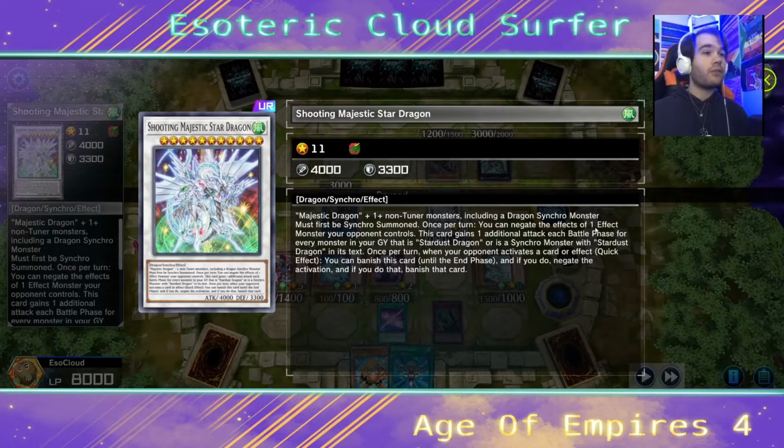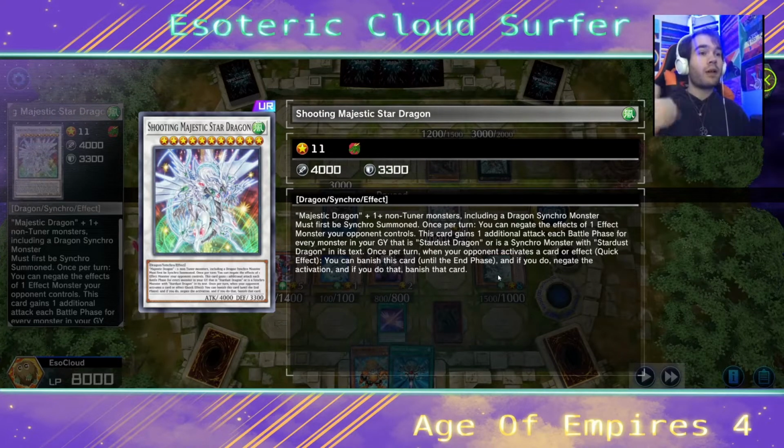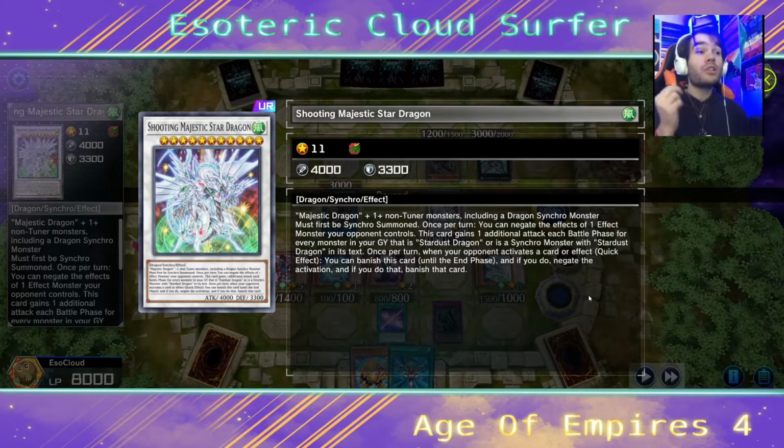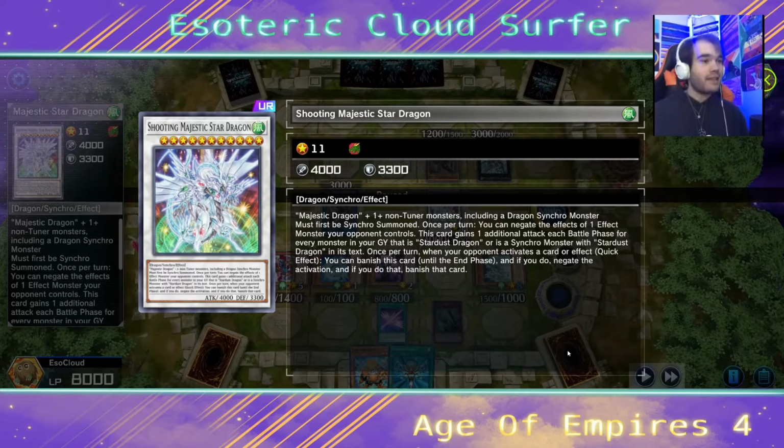You can negate the effect of one monster my opponent controls. This card gains one additional attack for every monster in my graveyard that is Stardust Dragon or a Synchro monster with that name. In its text we have Stardust Dragon, so it has at least 2 attacks, each attack with 4,000. And once per turn, when my opponent activates a card or effect, I can banish this card until the end phase, negate, and banish that card.